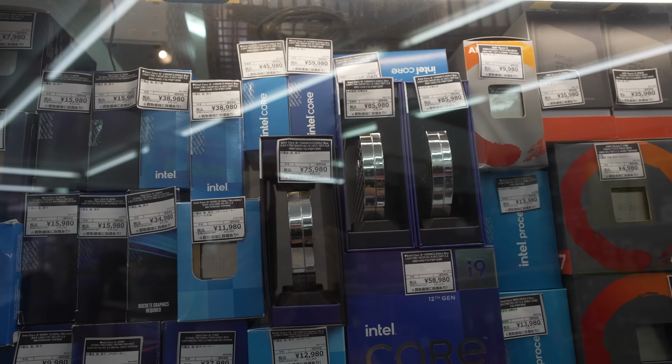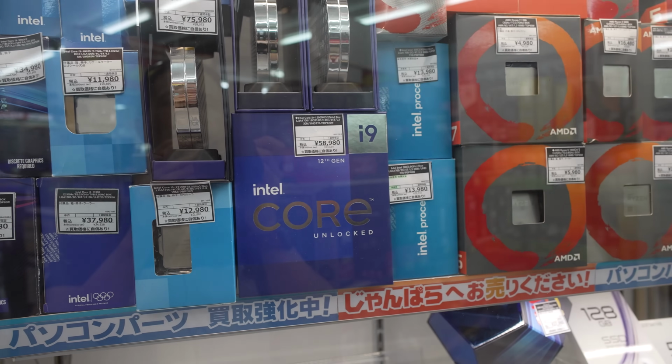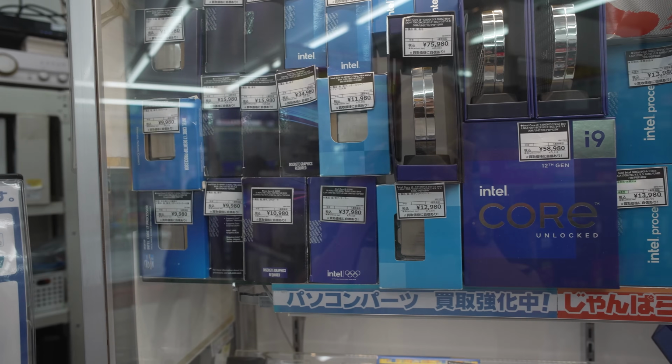But speaking of other CPUs in there, really nothing special standing out, except for there are indeed sort of higher end Intel CPUs starting to fill the shelves on the used market more than they were last month. So I guess this worry about these CPUs degrading and causing problems is becoming more apparent in the mainstream, and we are starting to see the effects on the shelves.